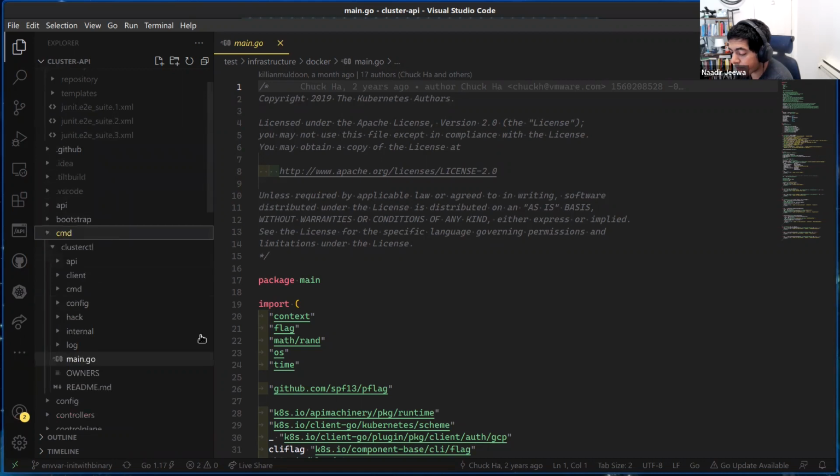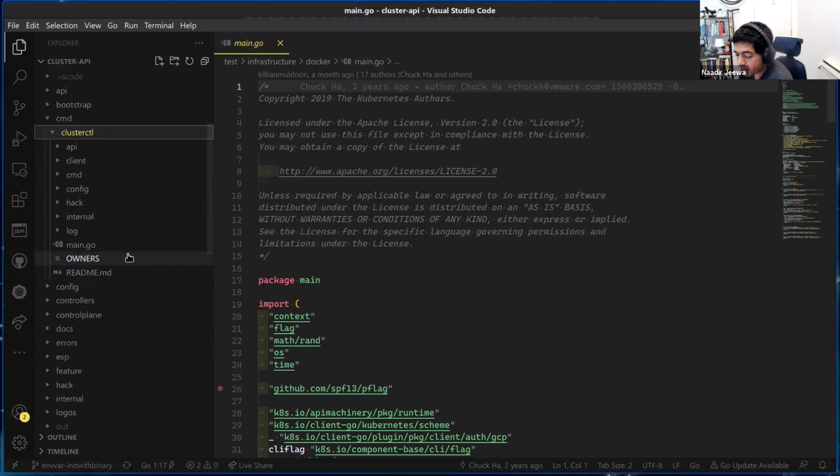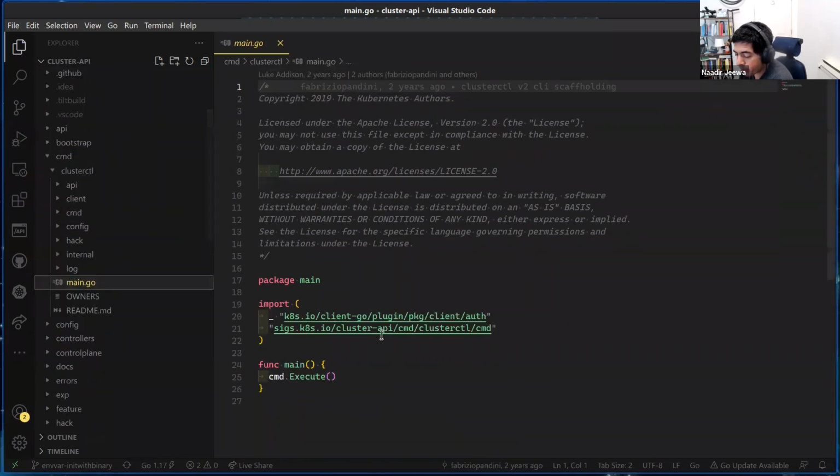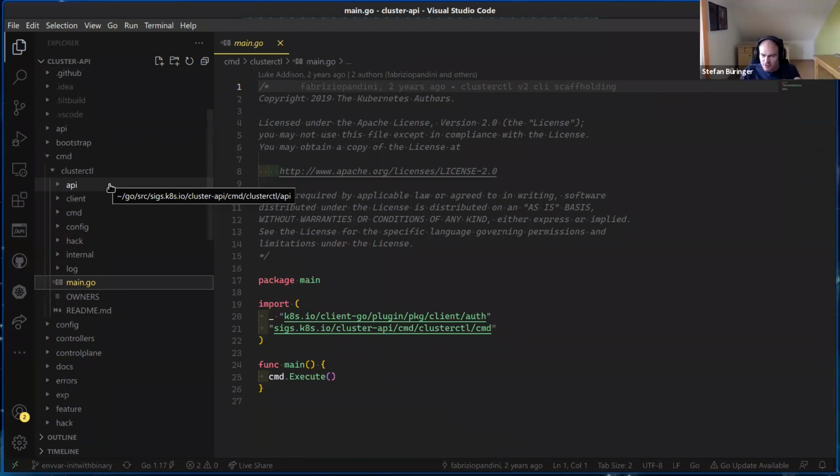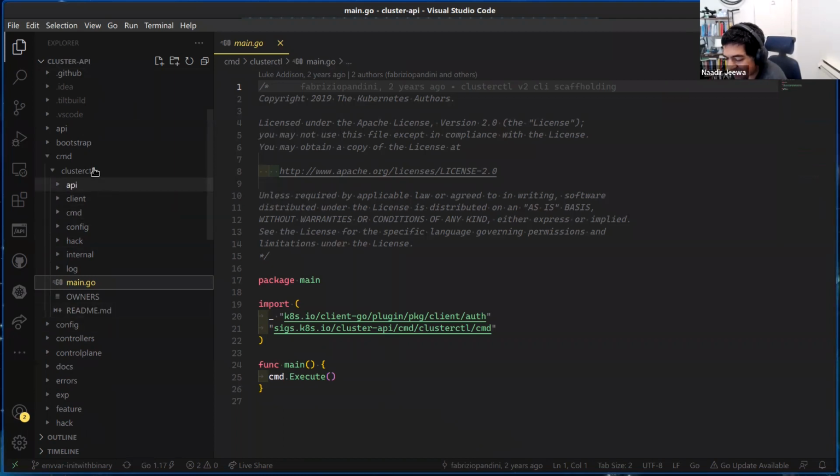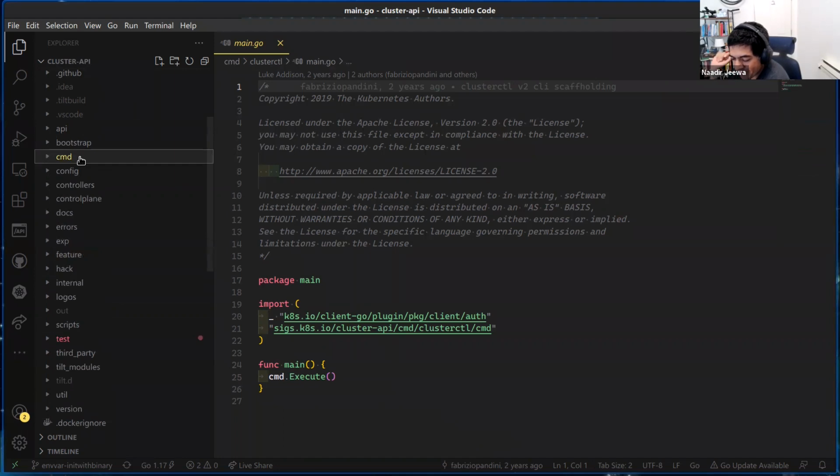And then finally we have the CMD directory. So Cluster API and Cluster API AWS both have a CMD directory, and that's for binaries essentially. So binaries that might ship alongside the controllers have their own directory. And we're using Viper, which is the standard. Is it Viper? No. Cobra command. That's why. Yeah. So we're using Cobra, which is the standard framework for building CLIs in Go. Right.